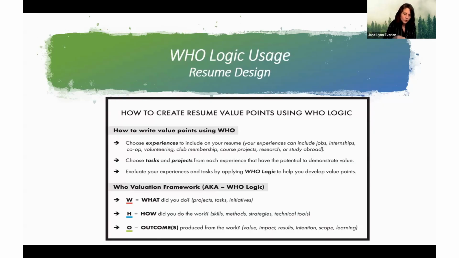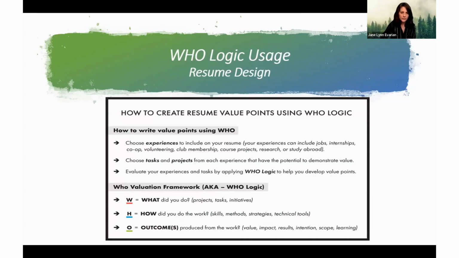Once you choose the experiences that you want to write about, then you choose the tasks and projects from each experience that have the potential to demonstrate value. So you don't have to write about everything that you did. You want to choose carefully. You want to think about those experiences. What tasks were the most valuable? Where did you use the most skills? Where was there a meaningful contribution?